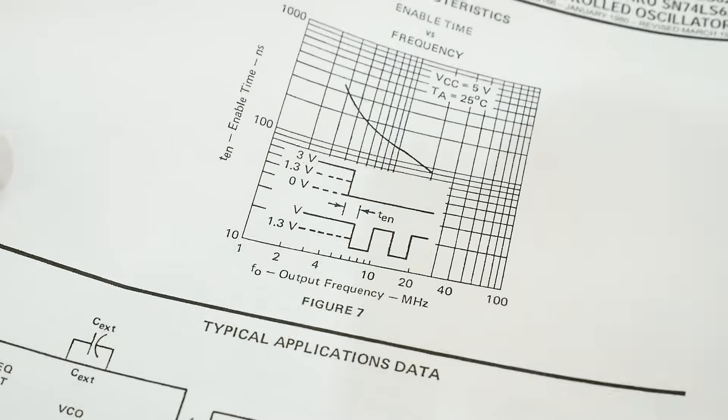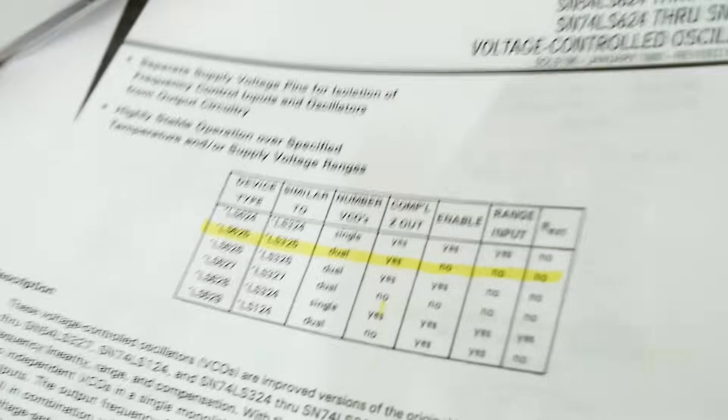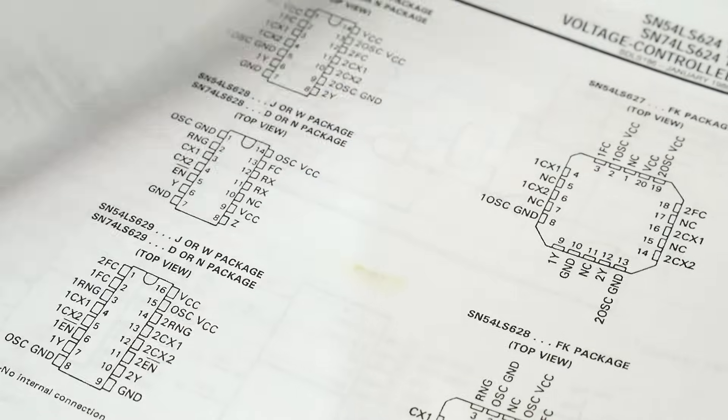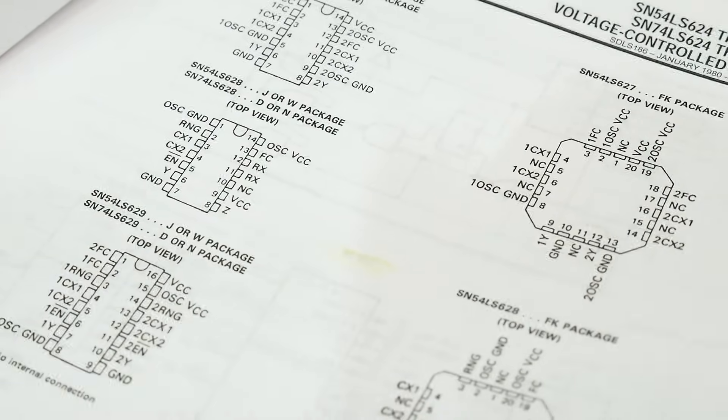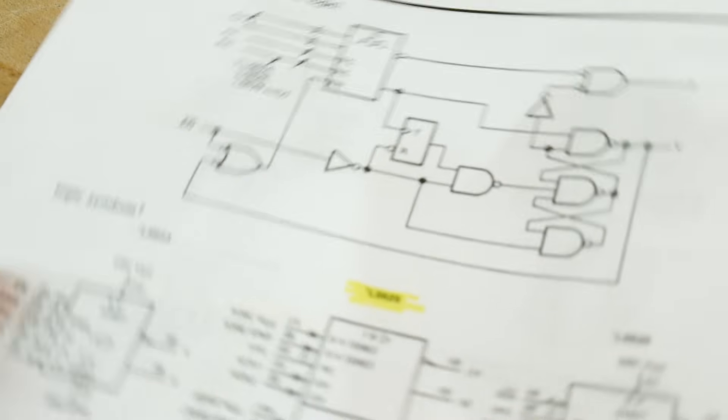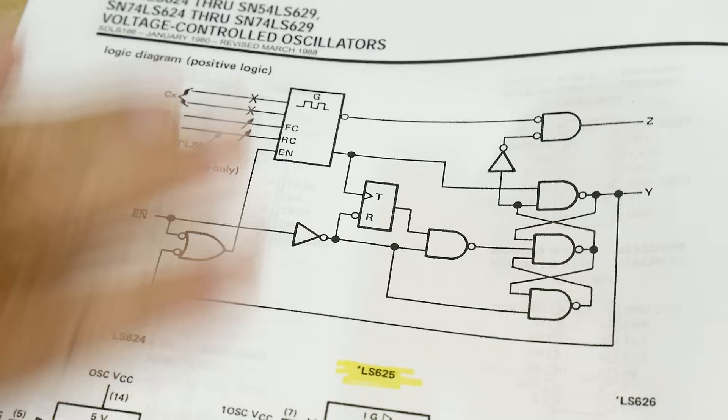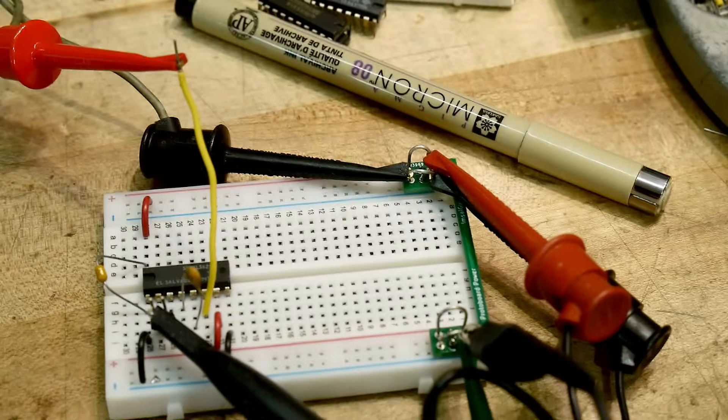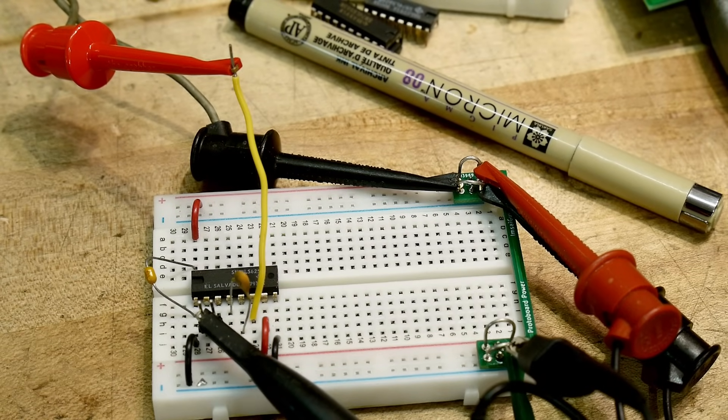And then that's about it. I mean, that's about all you get. And don't be tricked into thinking that the block diagram is the one you've got. So there's this weird block diagram here. It doesn't match our part. This is for some other parts. So just ignore that on the data sheet, if you get one of these parts. So let's hook one up and see what it does.